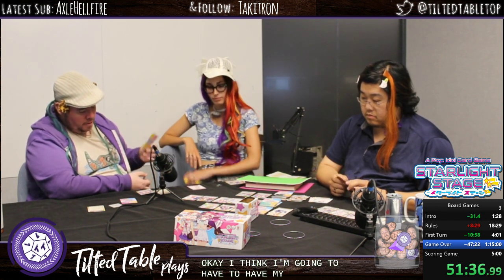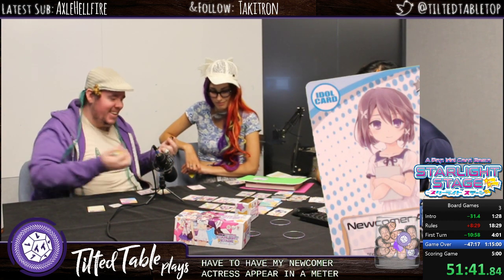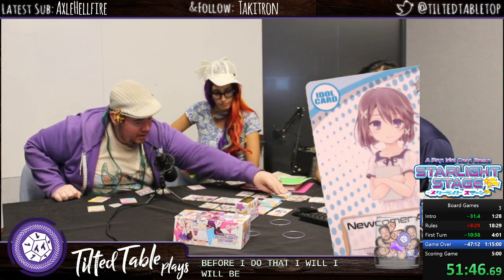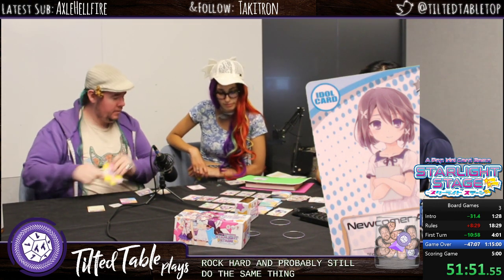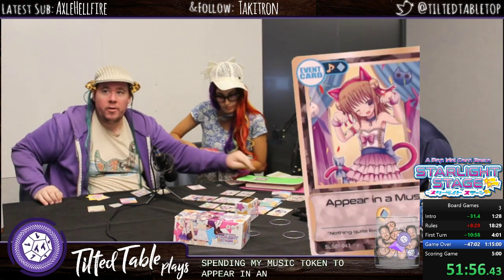I think I'm gonna have to have my newcomer actress appear in a musical. They keep coming up. Oh wait, sorry. But before I do that, I will be good guy Jordan and draw a card, and probably still do the same thing. Yes. Okay. Spending my music token to appear in another musical because I really like acting. Apparently, we were not wrong when we assigned classes. Yeah. All right. I'm gonna play my newcomer actress for a music token.